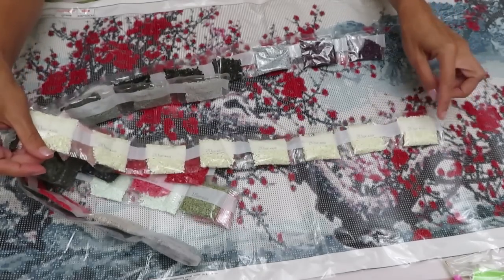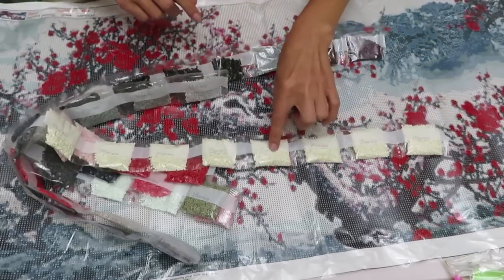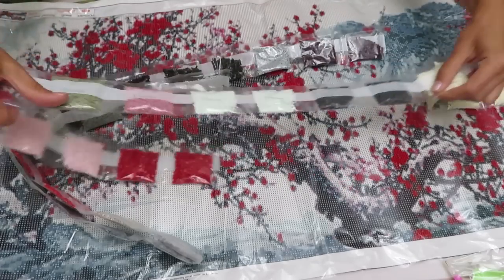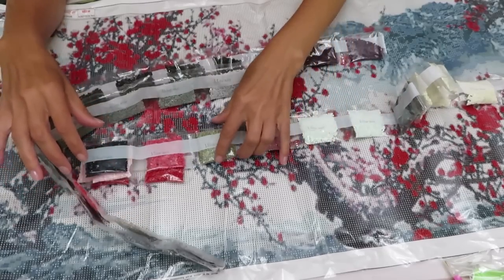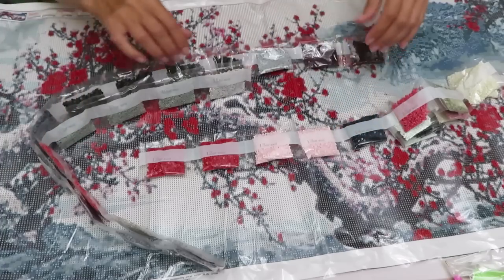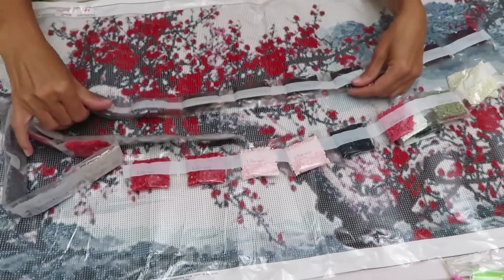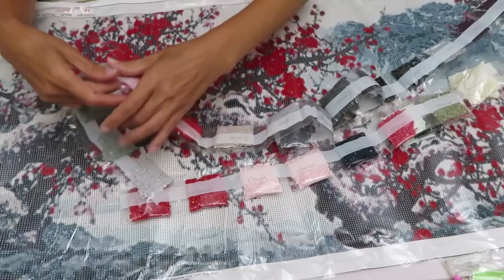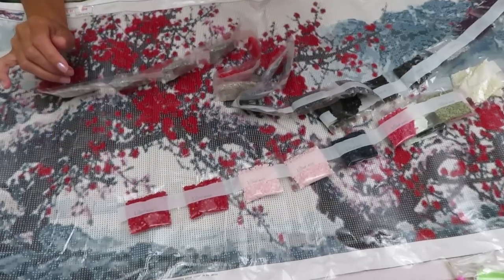Number 20. And we have 20 colors in here. Yeah. 1, 2, 3, 4, 5, 6, 7, 8 bags. 20, 19, 18, 17, 16. I'm counting backwards. 15, 14, 13, 12. Where's the number one? There. 1, 2, 3, 4, 5, 6, 7, 8, 9, 10, 11, 12. Okay, all numbers are in here, and I'm going to bring you close.